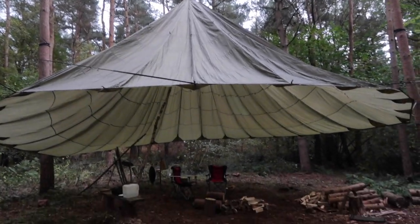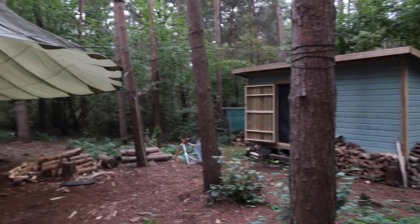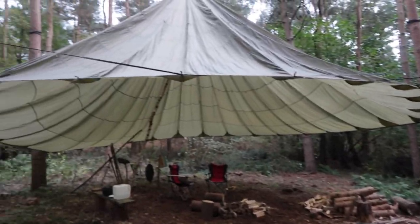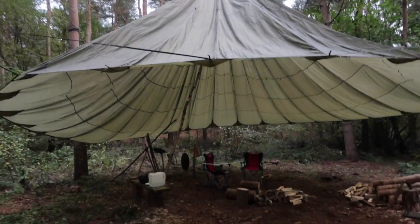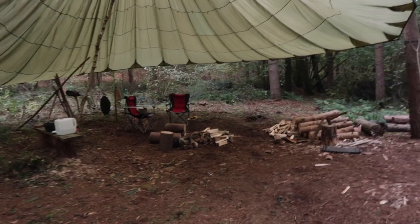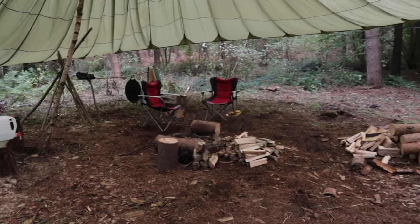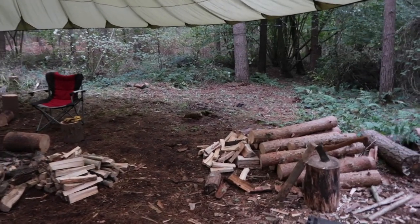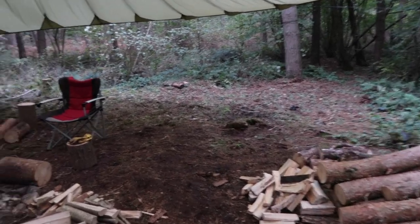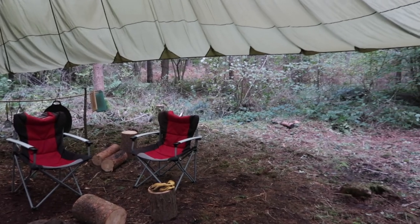I mean, all last winter we were in the shed as soon as it got dark, because we simply didn't have enough wood to burn. And the wood burner in the shed's far more efficient than this open fire. So yeah, this is the Bushcraft base camp, how it looks at the moment. And what I want to do in the future, I think, is build a couple of wooden tables out here, a couple of permanent tables. So yeah, there it is.